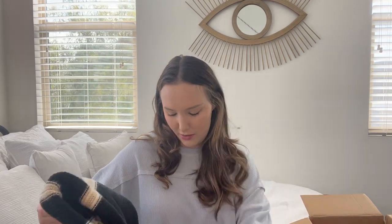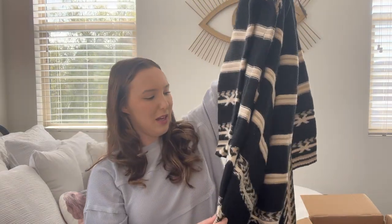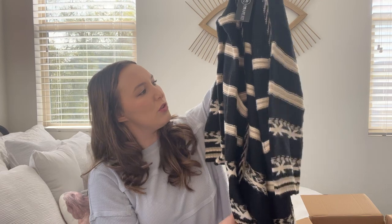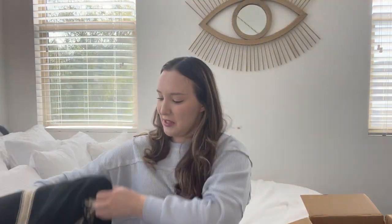First thing on here, this is a sweater, a cardigan. Okay, and this is a pretty long cardigan. It has kind of an interesting print. Reads kind of winter to me. Smells interesting. I don't know, we'll try it. I'm not against it, but it's not something I'd pick for myself.